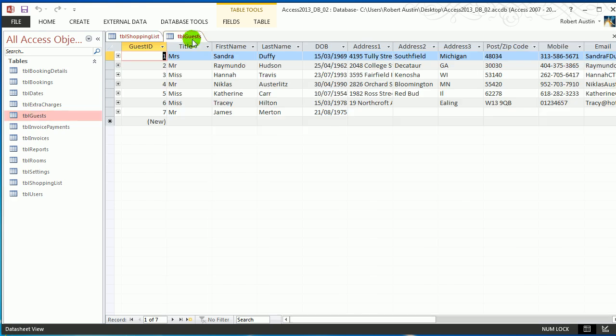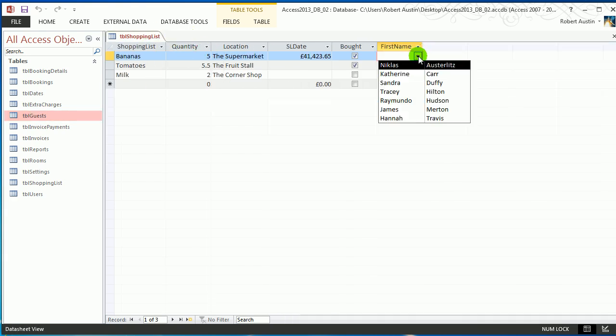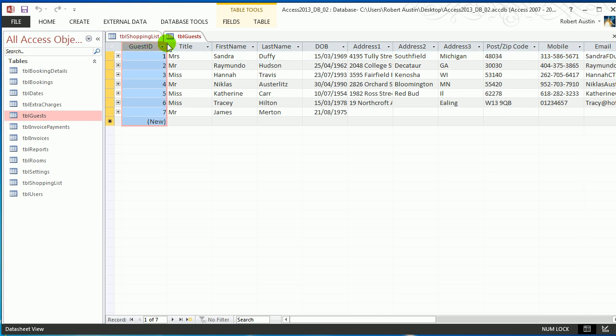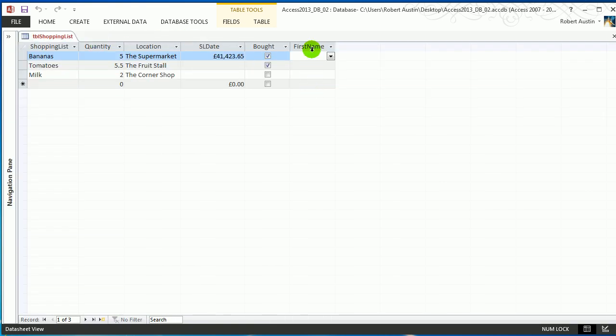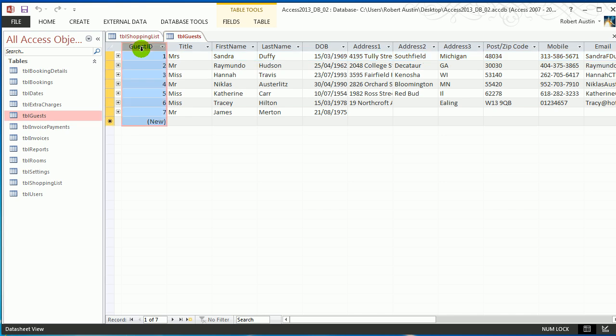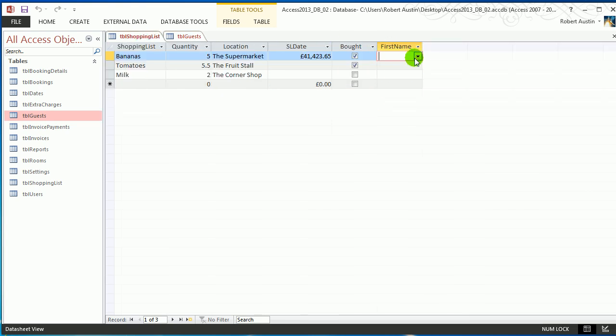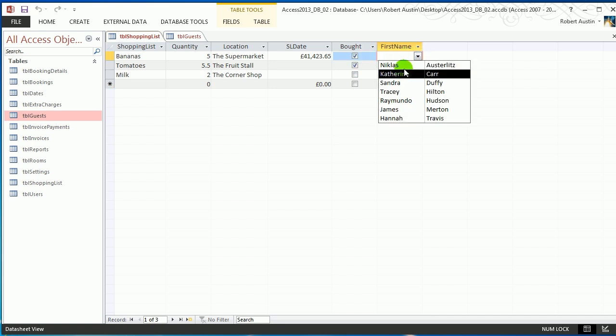There it is. What you actually see is kind of a bit of a red herring. We see the names, but the actual value it's storing is the ID value, which is this column here. There's a little bit of a thing about looking up values in other tables. There's nothing wrong with doing it per se, but I've seen databases where people have done all kinds of crazy stuff in that they're storing the ID number, but they're actually looking up values from several different tables, and it can cause so many issues. So if you're going to use lookup fields, there's no problem, but just keep it simple. This is a simple lookup field. We're storing the ID value and we're displaying the names. That's simple. Keep it simple and you won't have any issues.